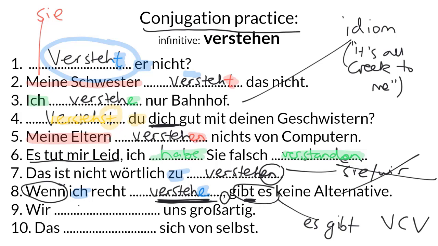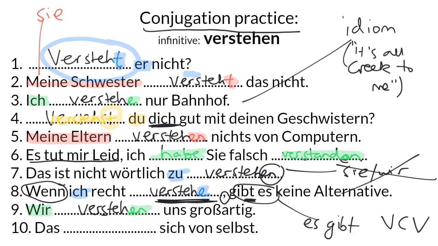Number 9, wir verstehen uns großartig. We get on terrifically. We get on really well. Again, en ending here, very easily linked to the wir subject. Now, this means get along or get on, but there's no mit. And I wonder if you can see the reason for that. The reason is that the subject includes everybody involved. You don't have to say, I get on with my brother or with my sister. It's we get along with each other, but we get along, and you don't need to have that with necessarily.